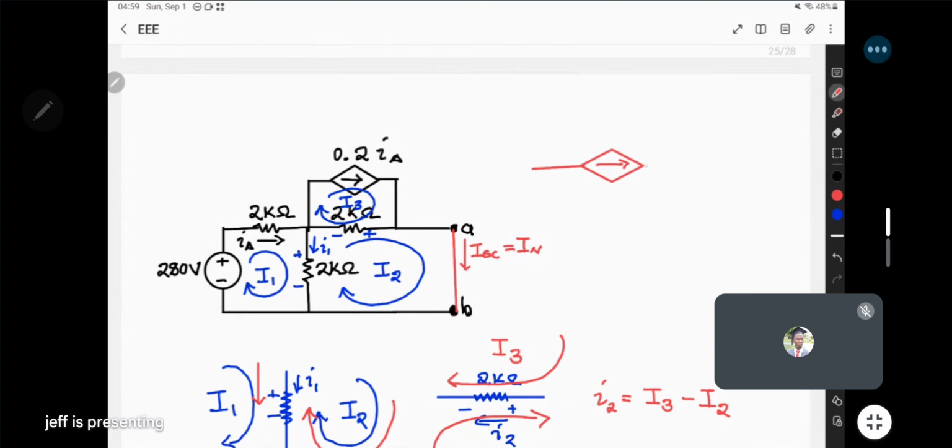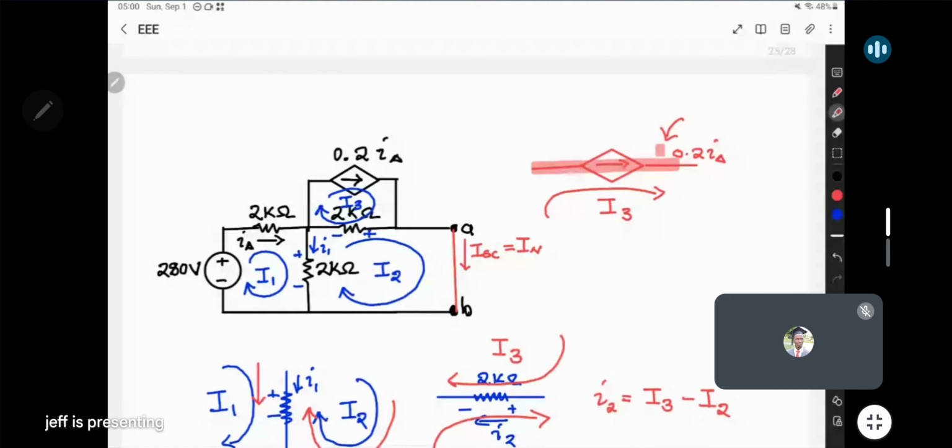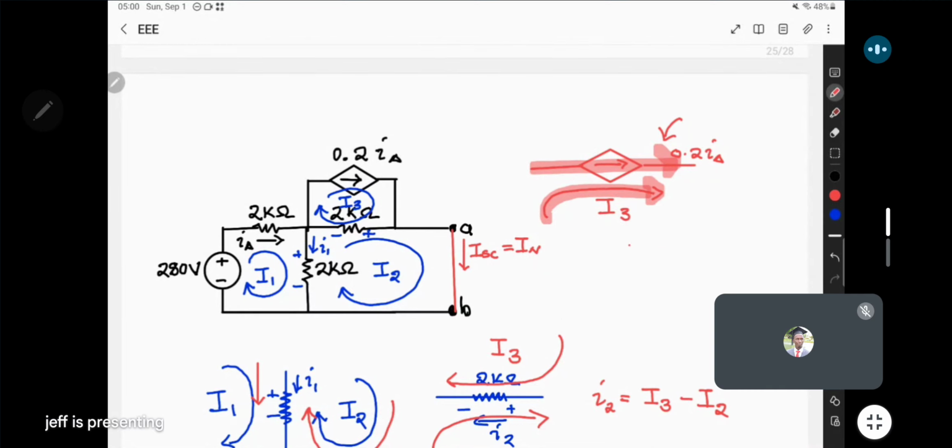You see, in this branch, the one at the top, what you have is a mesh current that is going in this direction. That is mesh current I3. But according to the branch itself, the current in this line is given as 0.2 I delta. So what does it mean? It now means that this side, and notice that they're in the same direction, the current in this branch is 0.2 I delta, and the current in this, according to the mesh, is I3. And they are the only two in the same direction. So you can conclude that this mesh current I3 is actually the same as 0.2 I delta.